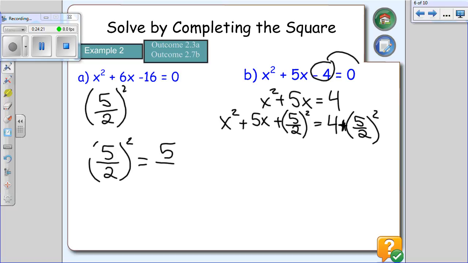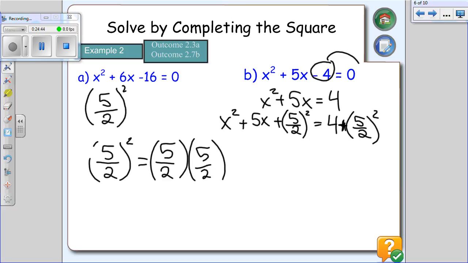These two numbers multiplied together would give you 5 over 2 squared. These two numbers added together give you 5. That's why we had to choose b over 2 squared. There's a reason why we picked what we picked, because now it actually works out that we could diamond method it.